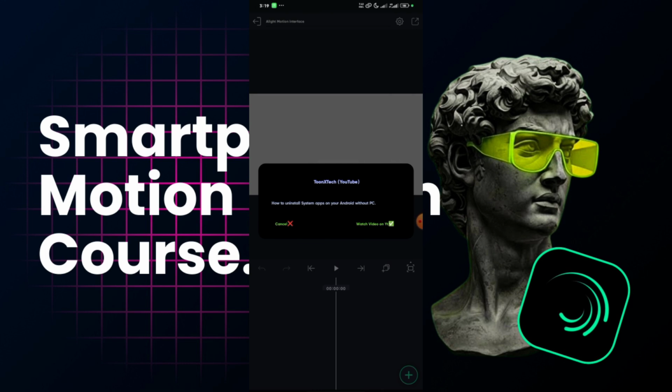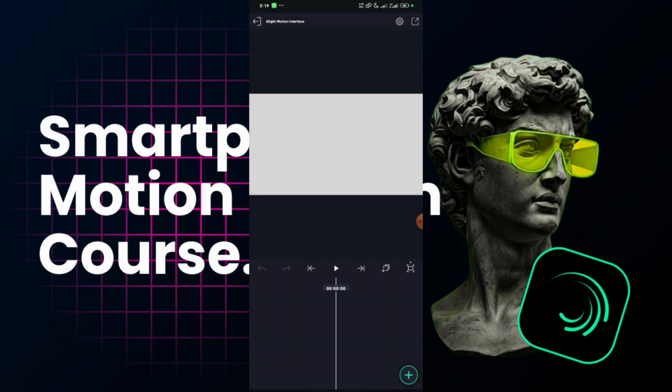Once you click on create, it's going to show a video on how to install system apps on your Android. I don't want to watch it yet. So it's going to be like this when you create it. Now at the top here you have an option to go back. You also have an option to edit the name of your file. This is where to go back, edit the name of your file, check the settings, and this is to export.